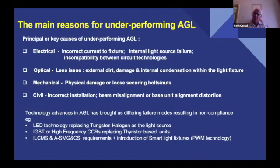So let's move on to look at the basic sources of underperforming airfield ground lighting. Electrical. I'm not going to spend time on electrical, as there's a whole range of electrical issues associated with why a light fixture does not meet the photometric compliance. However, in the photometric side, we make sure that the light fixture in a standard AGL system, the traditional AGL system with the 6.6 amp standard system, has 6.6 amps being delivered to it. Without the 6.6 amps, we can't measure against the standard. So there's one fundamental electrical issue, but there's lots of reasons why.